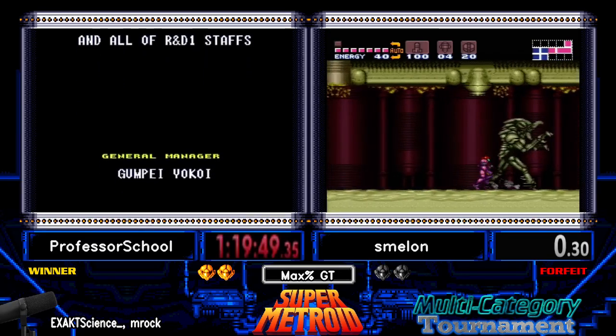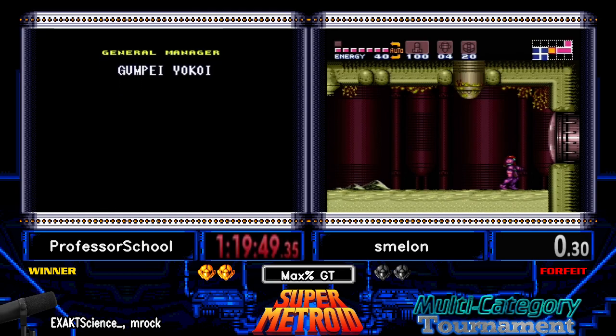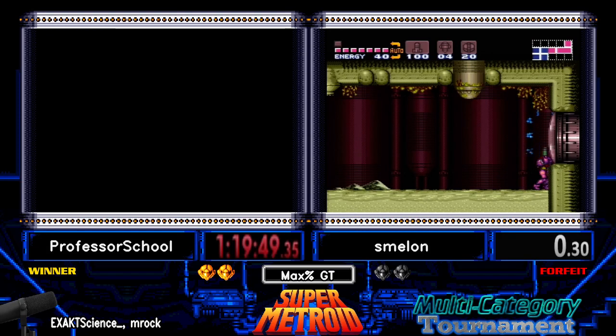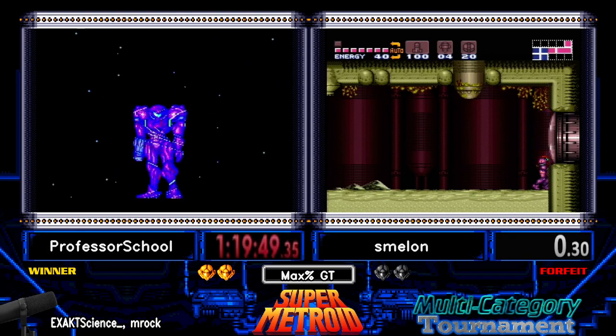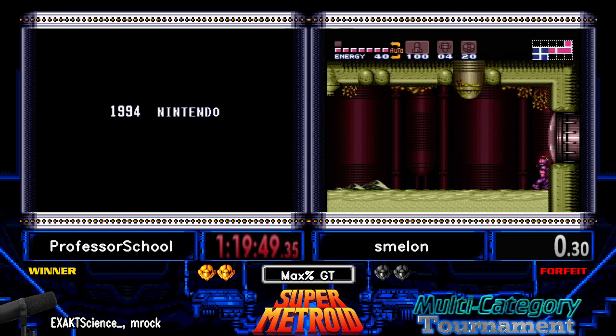It's 135. Let's go, and we are joined by today's winner of the match, ProfessorSchool. Welcome in, Prof. GGs on the huge PB and the move up into 8th place on the GT Max leaderboard. Thank you very much. Can you hear me all right? Yep. Yes. Excellent. Yeah, thanks very much. GGs, Smelon. Nice race. Good match. GGs. Thank you.